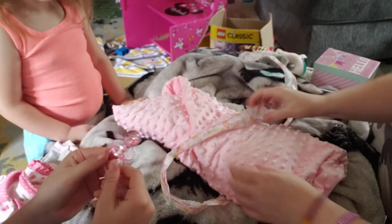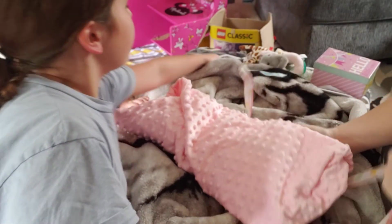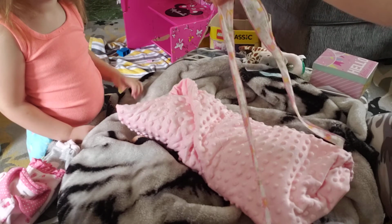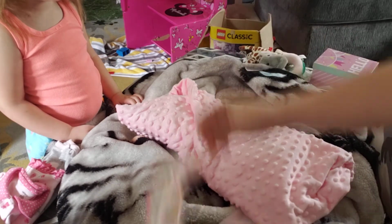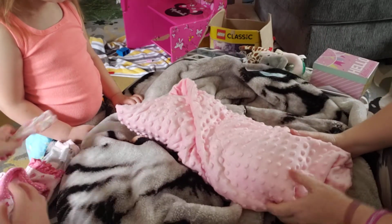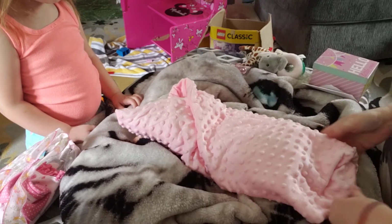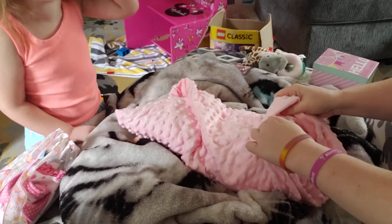Yeah, that's just like a decoration. I'm going to set it over there. Cute little ribbon. Are you going to keep that one? Oh, yeah. It's got elephants and giraffes, and I can make a bow for her with that, too. Okay. We'll put it with the clothes. I'm so excited. I'm so excited, too. From the feetsies.